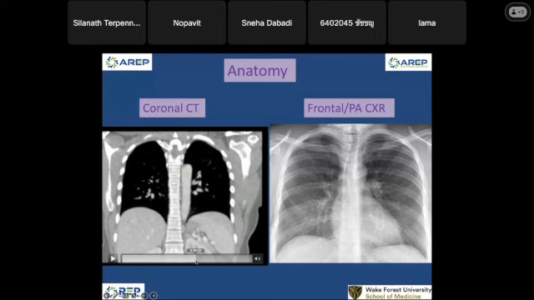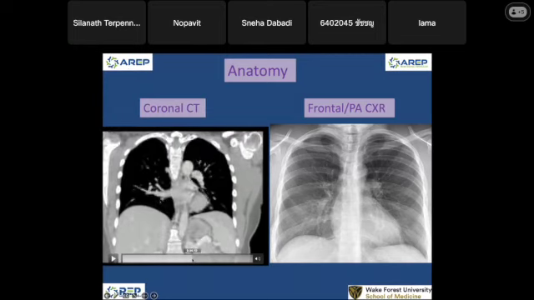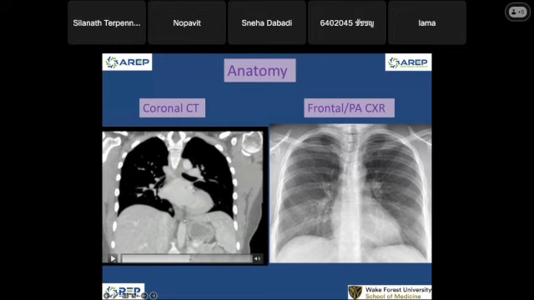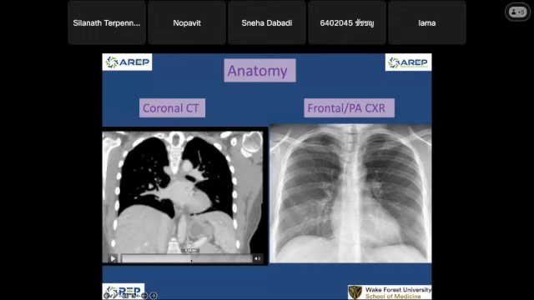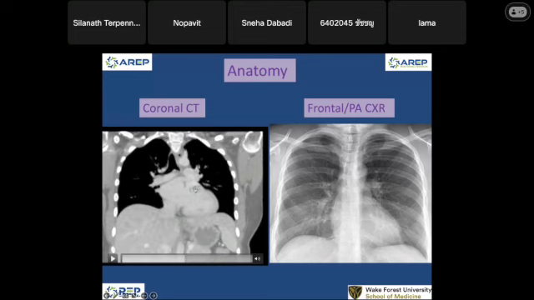After that, it becomes oxygenated blood and comes into the pulmonary vein. So this is my pulmonary vein draining back into the left atrium. And this is your left atrium here. The left atrium is going into the left ventricle. This is my left ventricle. I'm going to show you a bit better here. So this is my left ventricle.